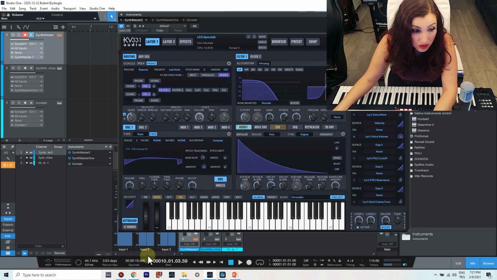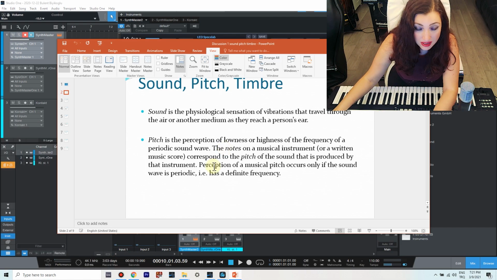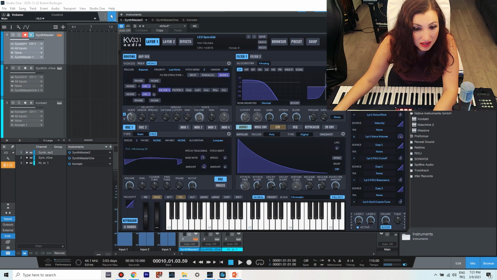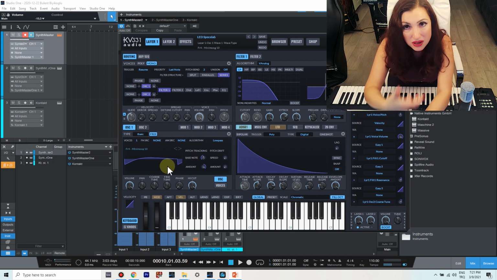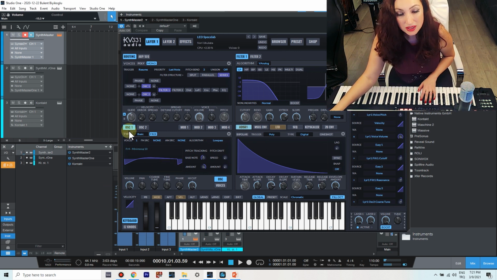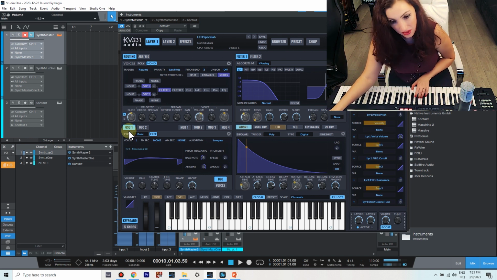So I'm first going to start off with sound. Therefore, we will be talking about pitch and timbre. For sound, we can talk about a representation as a waveform. It's a visual representation of what kind of shape is emitted. What emits sound here is what I call oscillators. So I'm just switching from pitch to pitch.